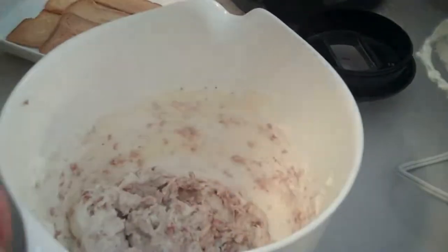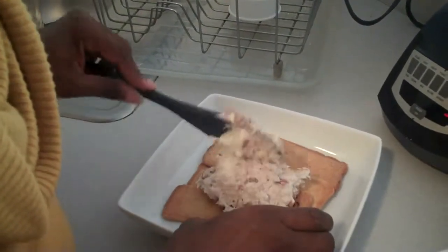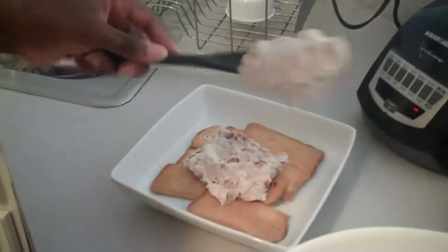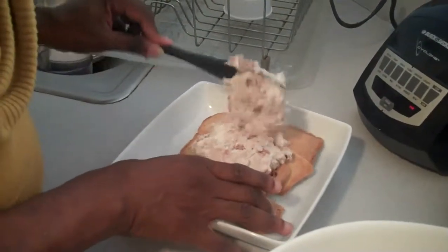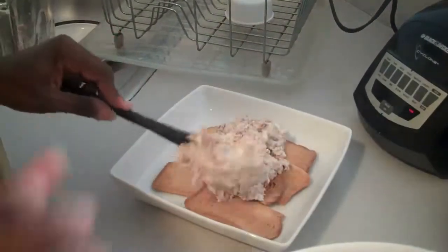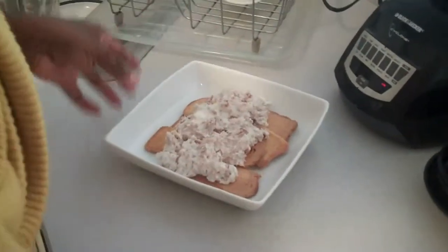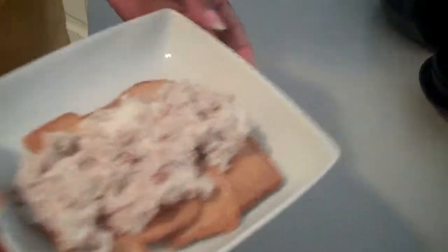Then we're going to take it and put it on our crackers — excuse me, on our toast. I love Melba toast. And we're going to put it like that. You can refrigerate this for a couple of days, or if you make it the night before, you can take it out. And here we have it — our beef and cream cheese dip, which is a wonderful appetizer to put on a table, especially for a day like Mother's Day like we have today. I just put it down and everybody can dip in and take a look at it.